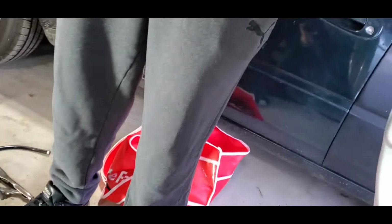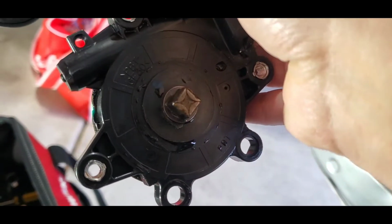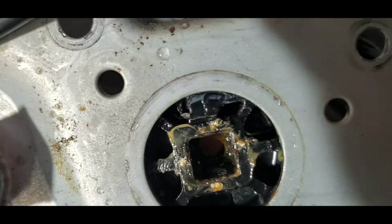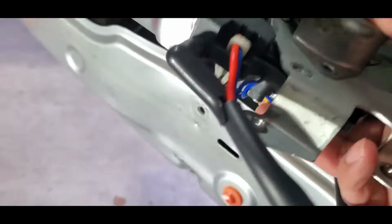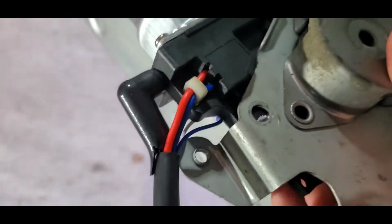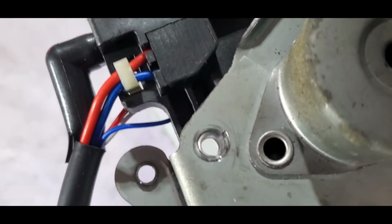So I guess when you put the new one in, you're gonna have this square, and once again, like when you were a kid and they told you to put the square in the square, I just have to line it up the way the other one was. So I just put the square in the hole, that square that I was talking about, behind, and then into the hole right here. And then you just have to make sure you line up the screws again to screw everything back. You have to rotate it a little bit. See, now it's ready to screw back.